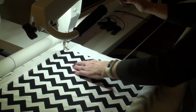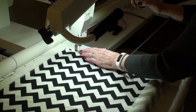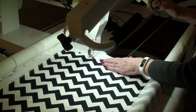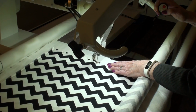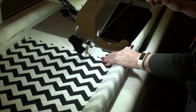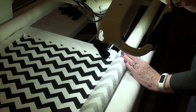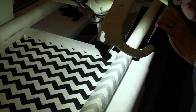Now, if you have a needle bar and a needle button, rather than having this regulated basting stitch, then all you do is you touch your needle button and drag. And I'm going to do the other side that way so you can see. But this is a regulated stitch. And then I stop it and tie off.